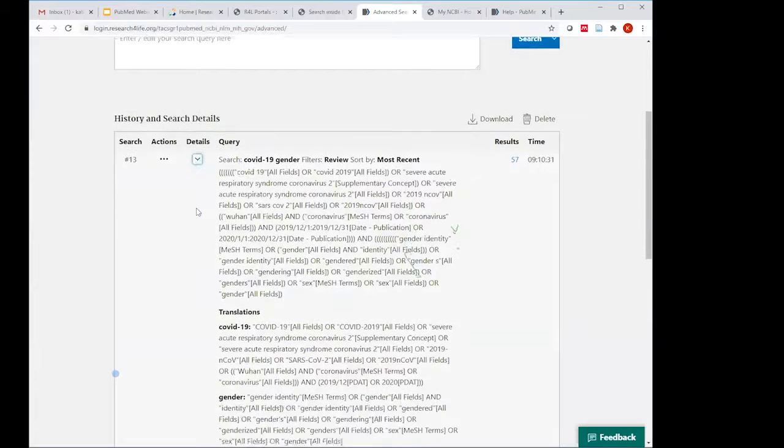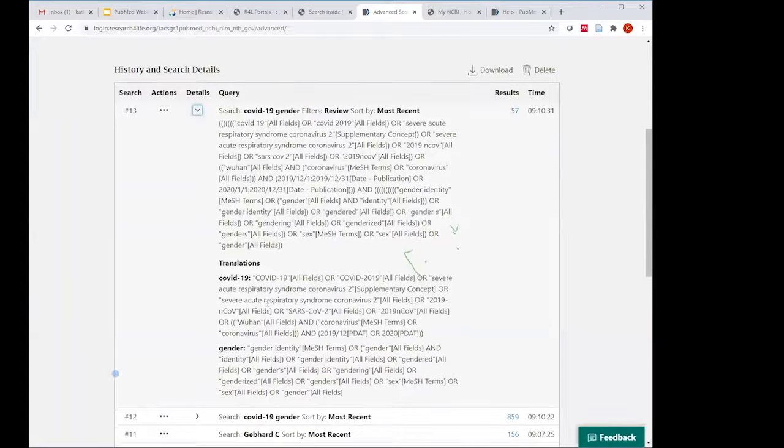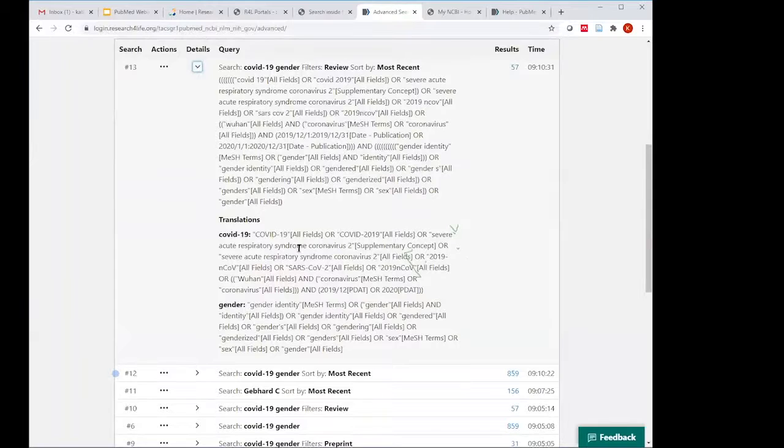You can see how the two concepts, COVID-19 and gender, are being translated. You can see that it always searches your term in all fields, but also maps it to a supplementary concept, which is a MeSH term. Remember, COVID is not really a proper MeSH heading yet, so it's a supplementary concept. So it does both things, in a different variety of forms.